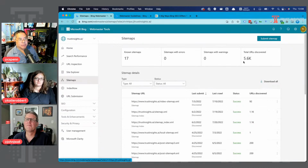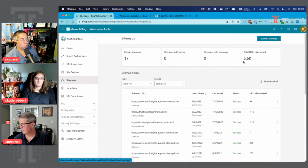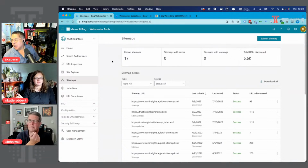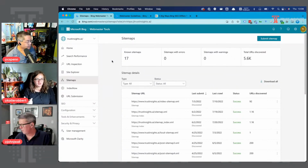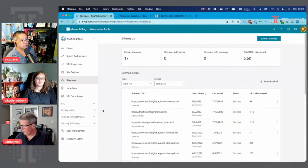One thing that's known about Bing that is different from Google is that Google stops by and checks a lot more often than Bing does. Bing usually seems to stop by about once a day. Google, depending on your site, can stop by hourly. Is that something you can change in the settings, or is it completely out of your control? I know you can manually submit URLs and sitemaps, but in terms of the automated checks, can you change that cadence? You can, and we'll get to that in the configuration section. There are ways to put some controls on that.